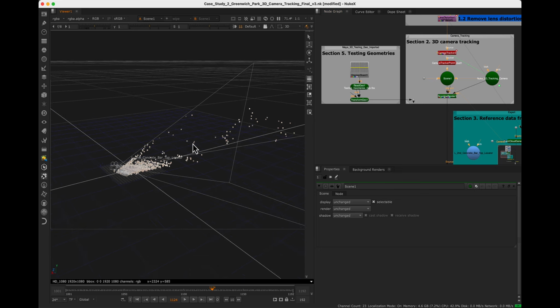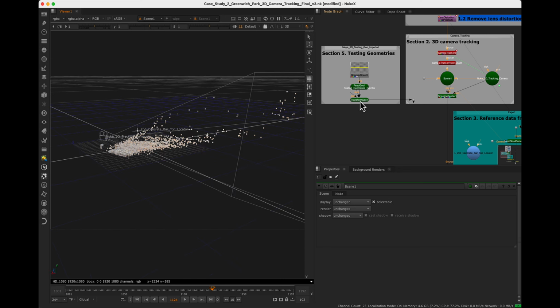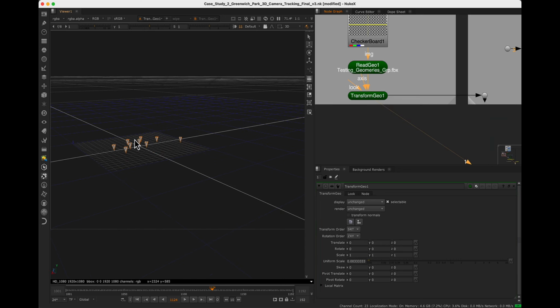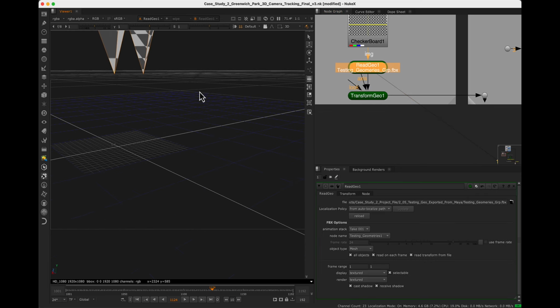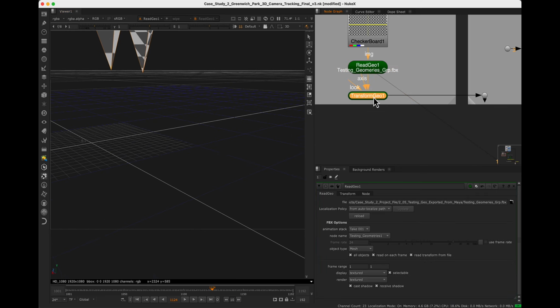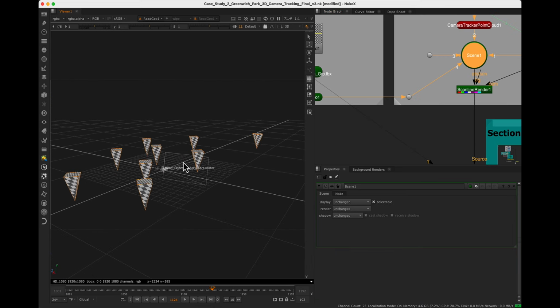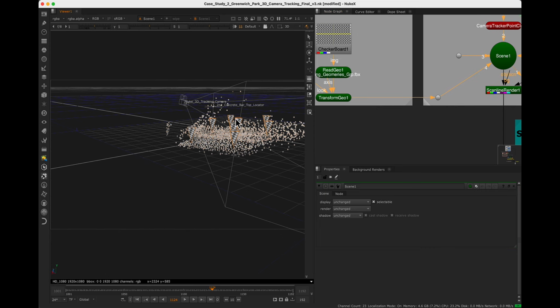So this is why, in order to fit with the original scale, we need to scale down. As you can see here, we need to scale down the testing geometries 300 times smaller. We can clearly see they fit seamlessly with the original scene.